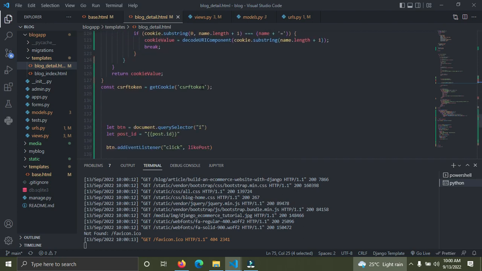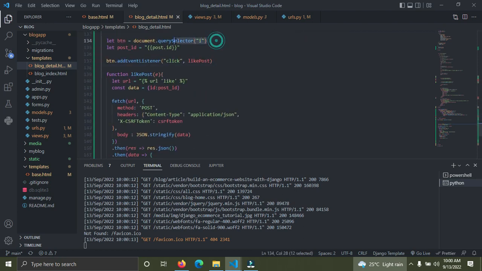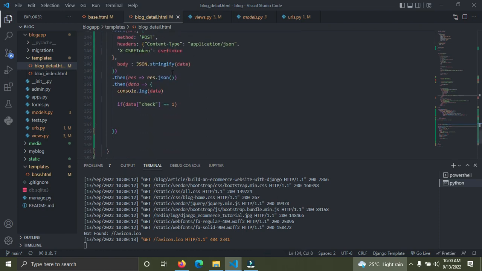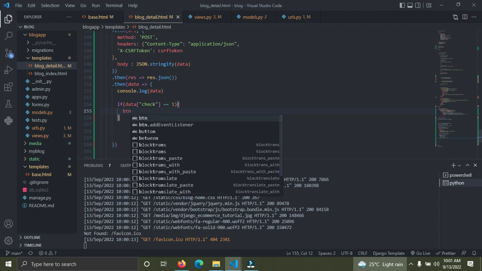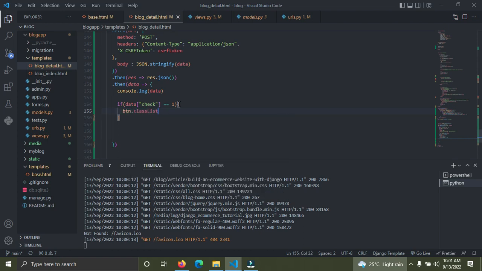In the JavaScript part of the code, I already selected this button with btn here. So what I want to do is simple now. If data check is equal to 1, I'll simply say btn.classList.remove.